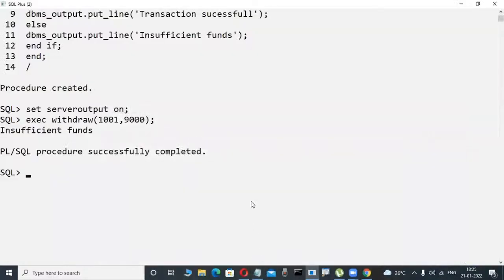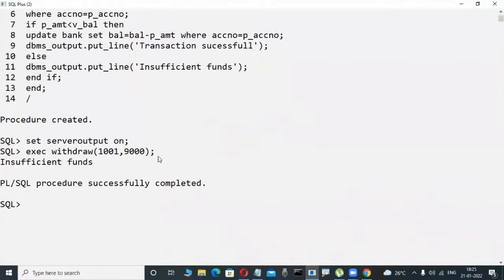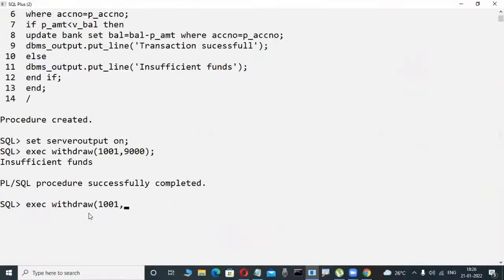Another case, OTP validation, all those things, same thing. And now here, check it out. For example, in this case, my balance is 3,000. Now I try to withdraw 2,000 rupees, for example. Here, observe it here. Now 1001 is my account number. I try to execute again, withdraw. Okay, so now here the procedure. Now I try to withdraw 2,000 rupees. Possible, possible.